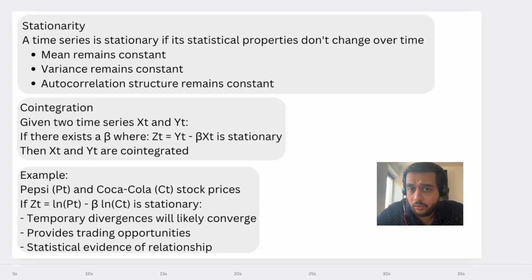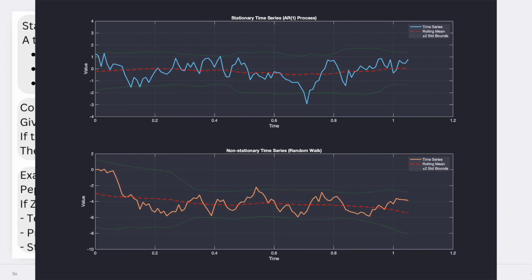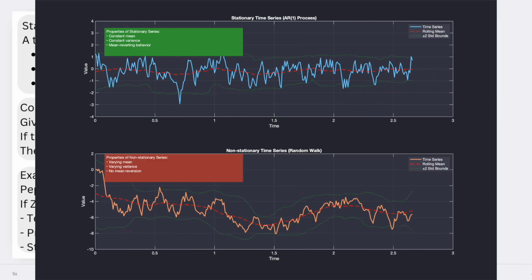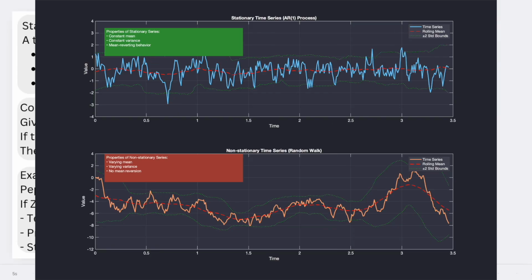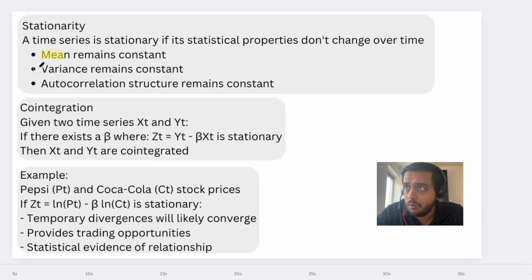So to understand what cointegration is, we need to know the concept of stationarity. A time series is defined to be stationary if its statistical properties, such as its mean, variance and autocorrelation structure, remain constant over time. It means that the data is predictable in its behavior over the long term. If two time series are stationary, they may drift from one another, but each will always oscillate around a constant mean with fluctuations that have consistent variance. So the mean, variance and autocorrelation of a stationary signal remain the same over time.